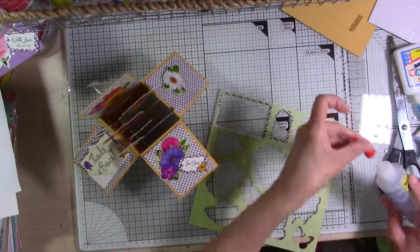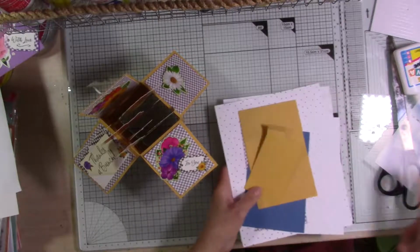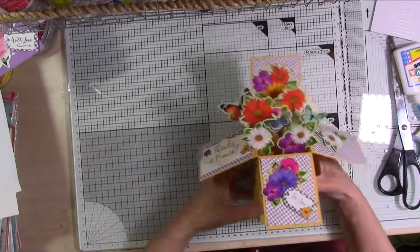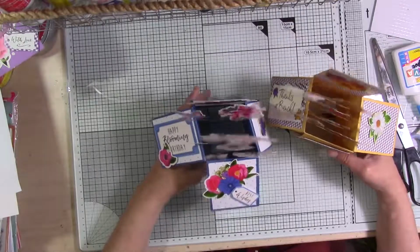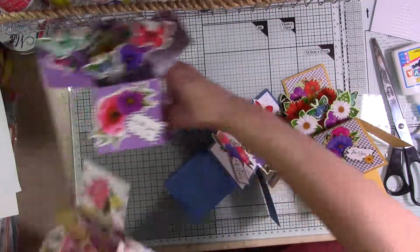So that's it. I put my glue away. Another empty die cut sheet. So that's all I've got left. A couple of bits for my own stash and 2 sheets of the pattern paper that came in the kit and a couple of scraps. And here we are. 1, 2, 3, 4.